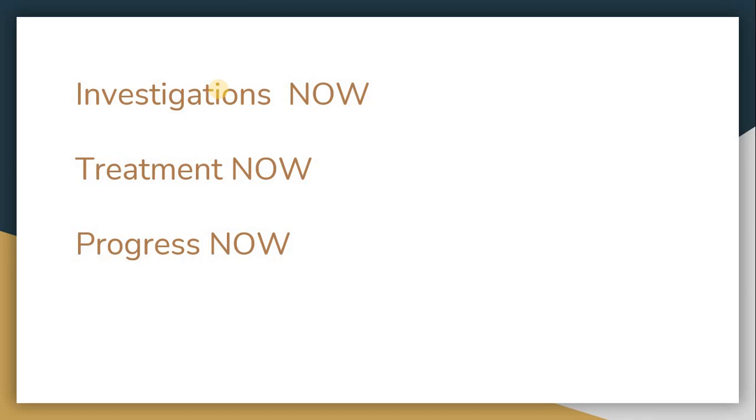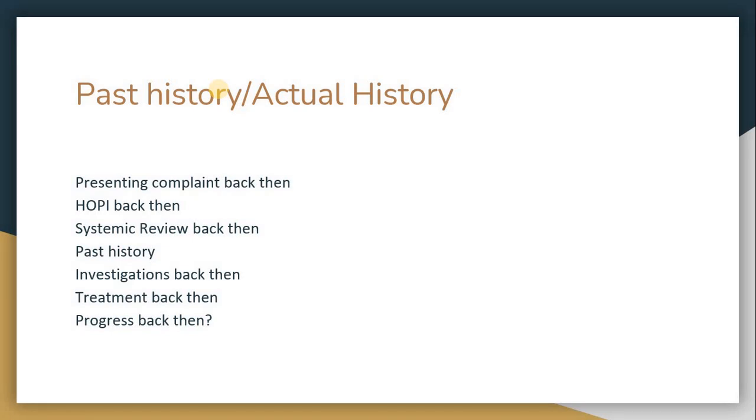Next, you ask what has been the progress. The progress here is referring to the presenting complaint. Okay, the initial most complaint, what progress has been so far after you followed the treatment that was offered to you. Next, we move on to the past history, which may be the actual history in case of a chronic case.